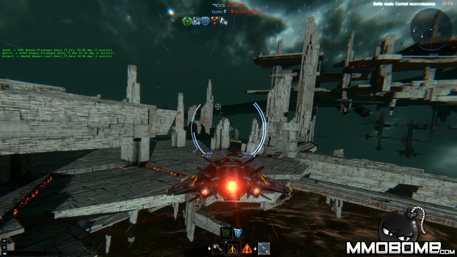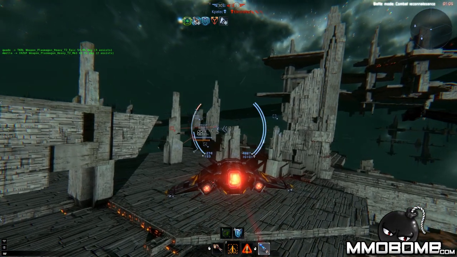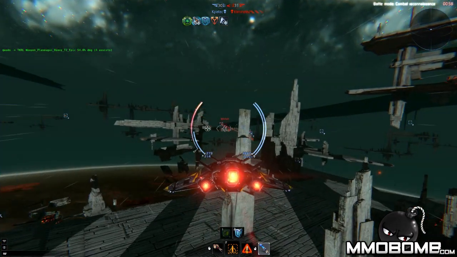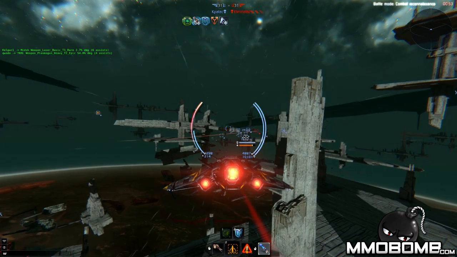I have a torpedo, which is a straight line fired missile. It does a lot of EMP damage. In this case, mine does EMP damage, but you can have different ones that do different types of damage. So you can have kinetic damage. You can have damage that isn't EMP, it's simply fire damage, etc. So you do have quite a lot to work with.